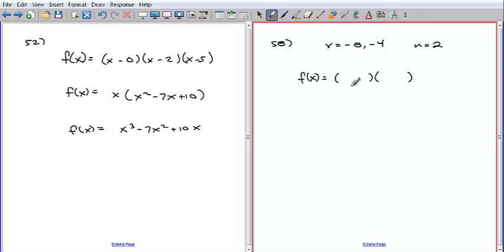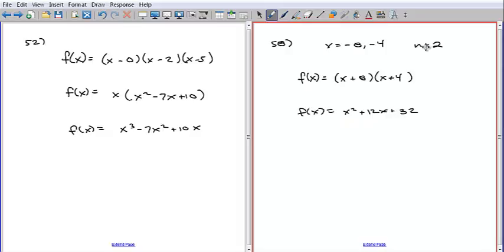They have to be real in this case because they give you the x number. So again, you take the opposite sign. So if you have an x of -8, it's x plus 8 is the factor. And the same with here, you have x plus 4. So when x equals -8, this term goes to 0, so the product is 0. And then this is -4. This goes to 0, which is 0 times, in this case, 4 gives you 0. And again, you can multiply it out to get x squared plus 12x plus 32.